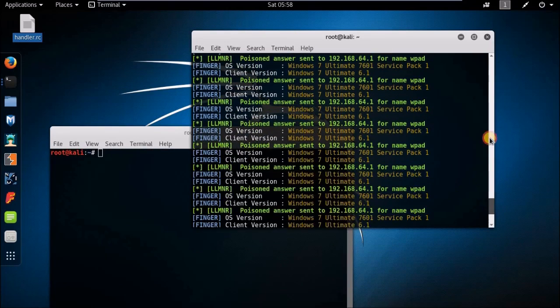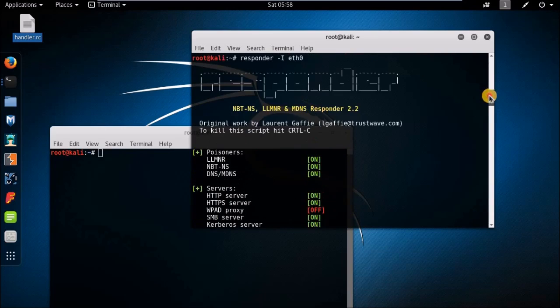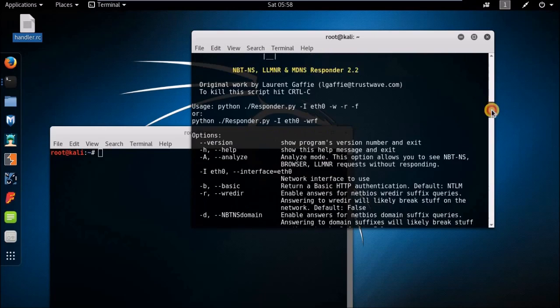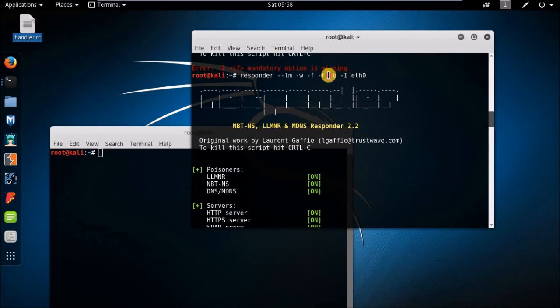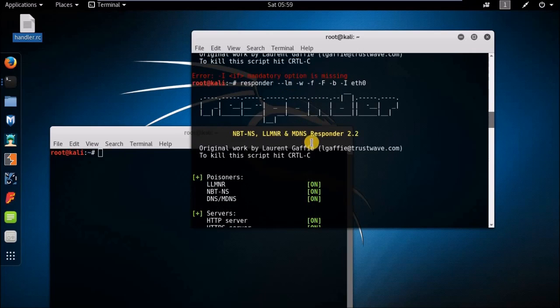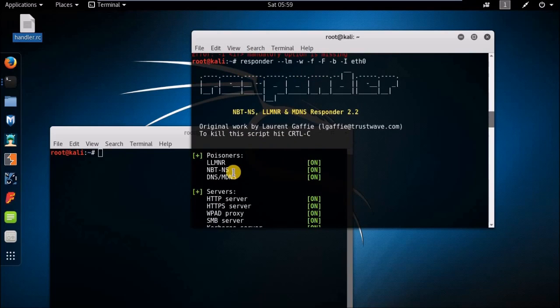Responder requires no ID or passwords. It simply requires commands to start. Here you can see I have started Responder on my network interface, that is ETH0, with other options like getting hash passwords from the LAN Manager. It will try to poison WPAD in Windows, which is simply a file handling vulnerability. You can find more about the WPAD vulnerability on the internet with a simple Google search.